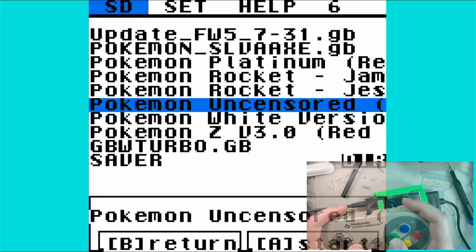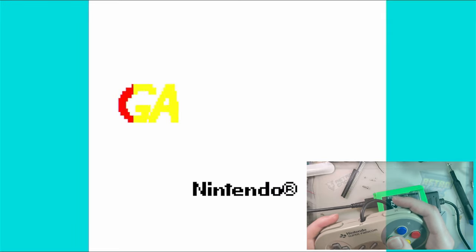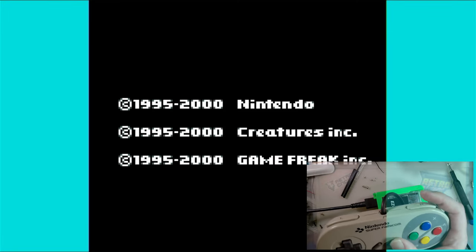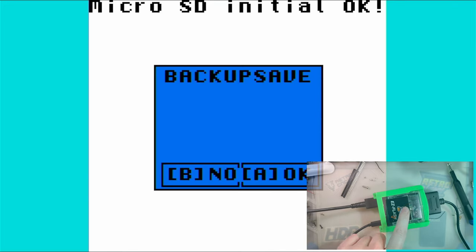Okay. I guess we can run Pokemon Silver again. I don't know that any of those ROM hacks actually work. I haven't tried them before. But I suppose as long as it boots Pokemon Silver, it doesn't matter. Well, that's interesting. Oh, there it goes. It's just taking its time. There we go. I don't have a save on this thing. It's also a little bit awkward to have to use the button on the Game Boy itself, but that's how flash carts work. I guess it doesn't really matter for the Easy Flash, but for something like an EverDrive, using that button is somewhat inconvenient, but hey, it is what it is.